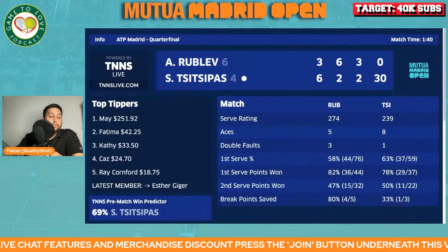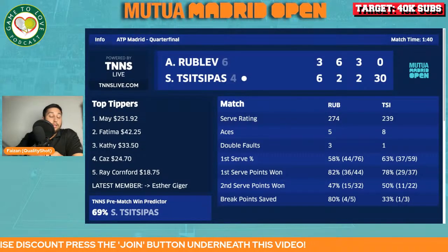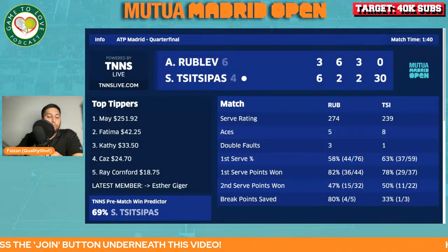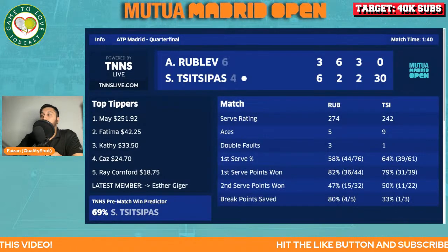Big serve out wide, though, from Tsitsipas. Ace to start us off. Really impressive. And then another serve, another 3 point, as Rublev just shanks that forehand into the tram line to 30-love.